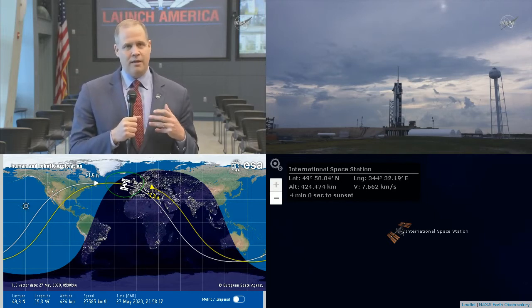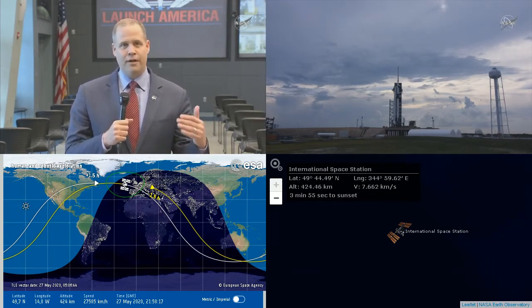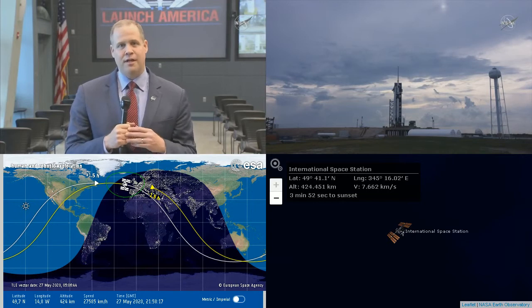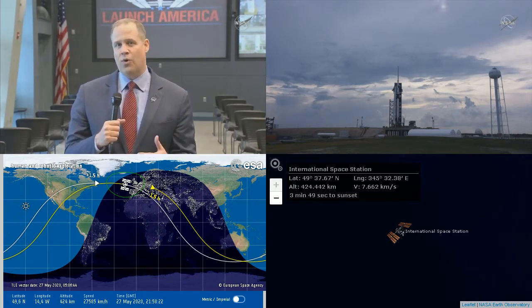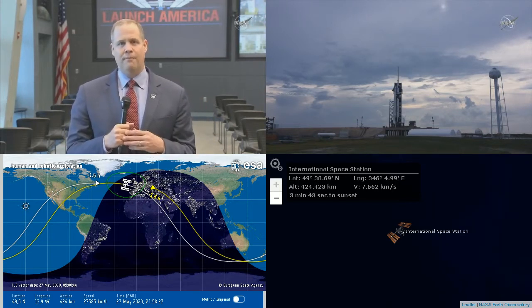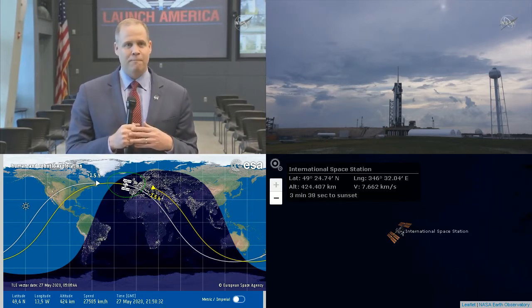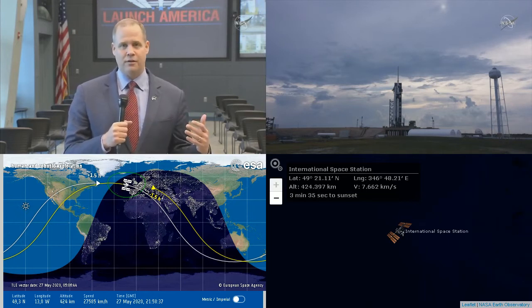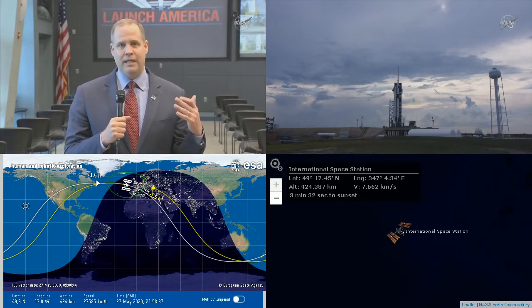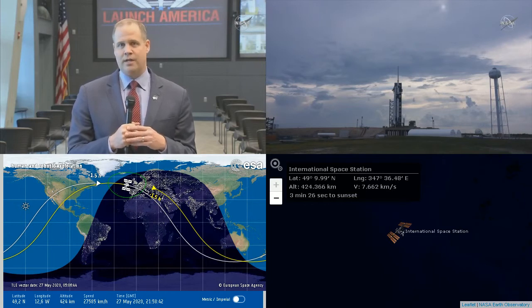We had the parameters set ahead of time, the teams worked together, and in the end, the right decision was made. I will tell you, I've done a lot of interviews over the last 2 days, and I get asked over and over again, is there undue pressure here? People say to me, with all of the attention of the world on this launch, with all of the VIPs coming, are you going to feel pressure on this launch? And I will tell you, as I've told our teams, under no circumstances should anybody feel pressure. If we are not ready to go, we simply do not go. I am so proud of our teams working together to make the right decision in this particular case. We have a lot to look forward to in just a few short days.